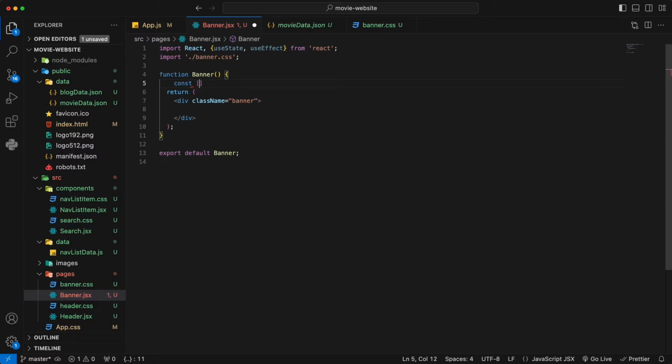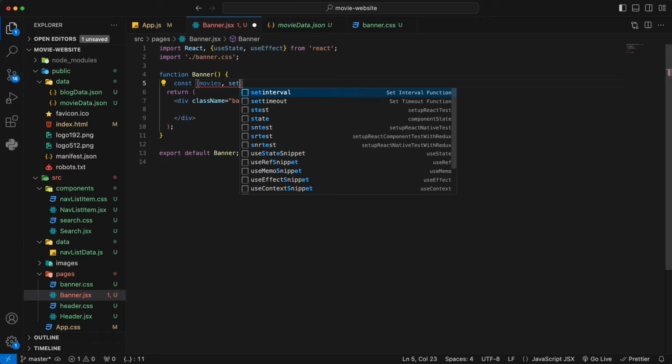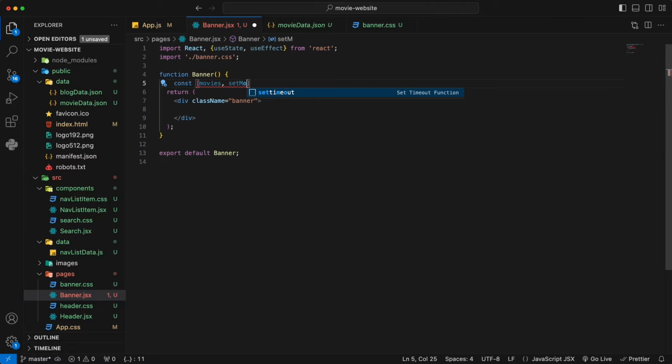The way the useState hook works is that it creates two things. One is a variable. We're just going to give the variable a name called movies. And then it also gives you a function called setMovies. These are defined by you. The name is dynamic. You can define anything you like. You can name it data, setData, or videos, setVideos, anything you like. Here is the part you put in the useState, and give it a square bracket.